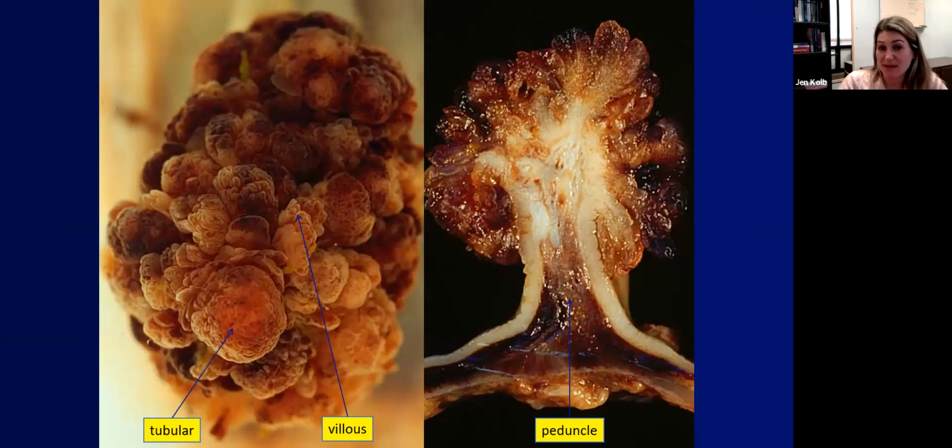This is a gross specimen, meaning when we cut out the polyps, they then look under the microscope. But before, if we had a picture of these polyps, this is what they looked like. These are quite old, but you can see on the right-hand side, it does look like a tree or a mushroom, where it's got the stalk and then it grows up into the polyp.